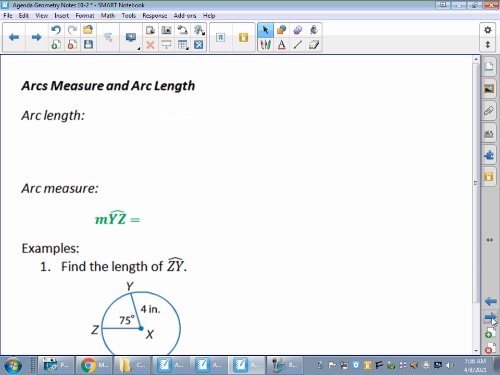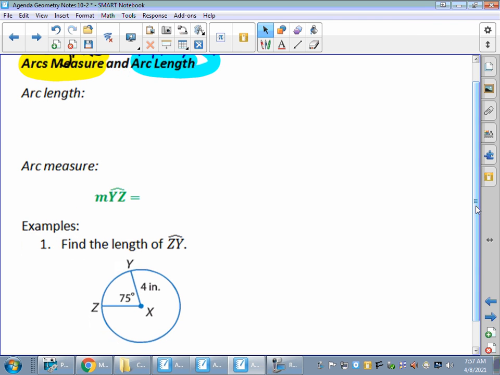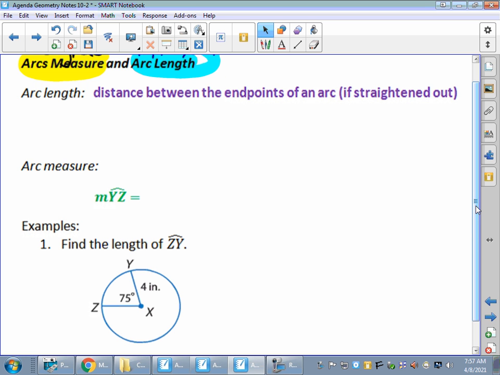So now we need to make sure we've got a distinction between arc measure and arc length. Measure is in degrees, right? So measure, let's put degrees. Arc length is an actual length, like say inches, feet, centimeters, whatever that might be. So if I ask you about arc measure, you need to think, how can I say this in degrees? If I ask you about arc length, I've got to think about feet, inches, miles, whatever it might be. So arc length is the distance between the endpoints. If I took that little segment right out of my circle, that curved arc, and I measured it, that's how long it is.